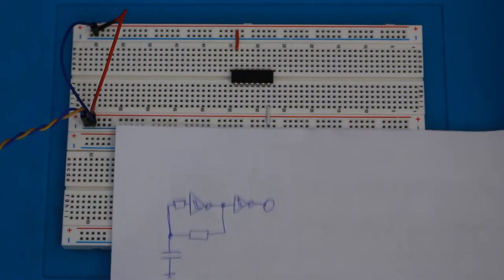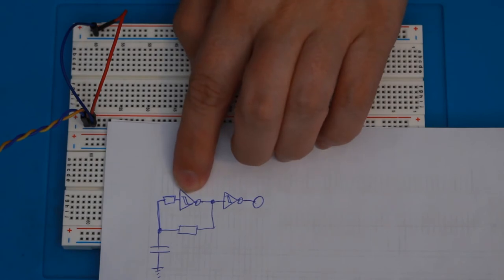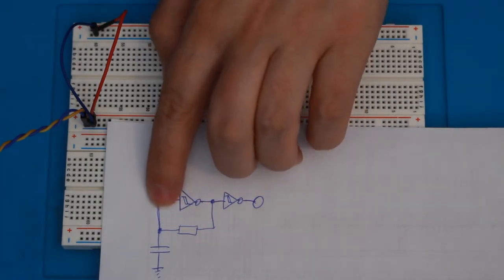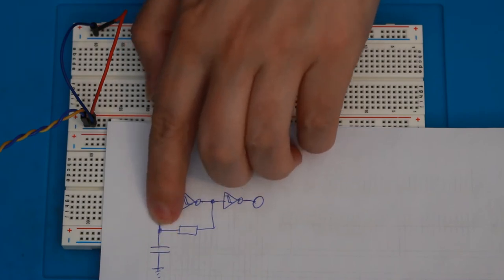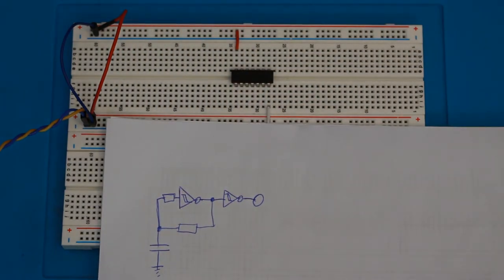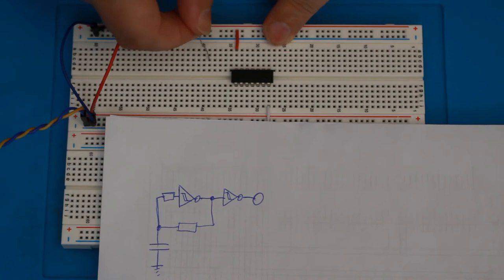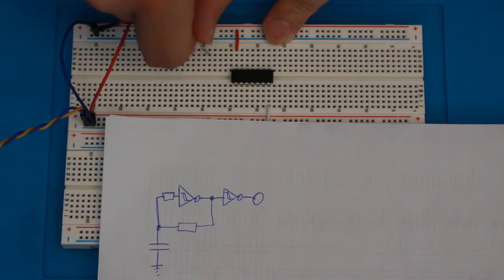I've drawn a better diagram of it here. So it's basically a Schmitt inverter output goes back to the input via a couple of resistors, and halfway along there's this capacitor in the way. So what kind of capacitors have I got lying about? I want something not tiny, but not huge. A few microfarads would be great. There we go, 4.7 microfarads, perfect. Just the job. So I'll do it from this top rail here.